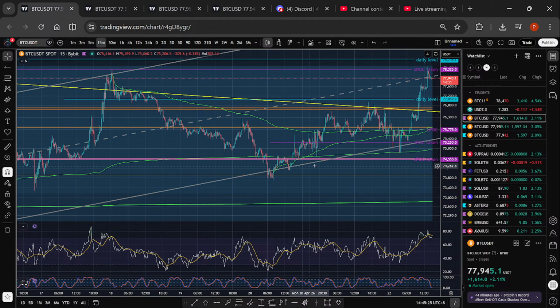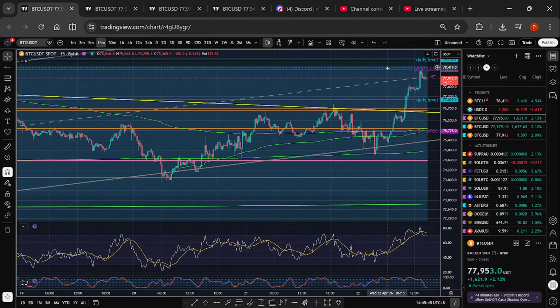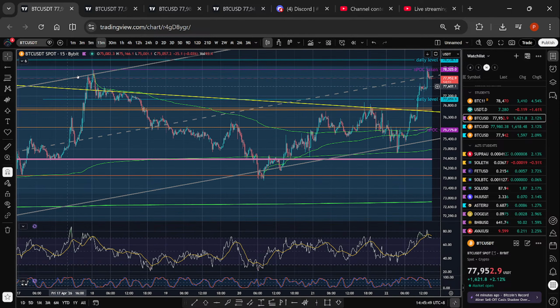Then it made these other, came down and touched the MPOC from this level, and then it came up and grabbed this one, and then it made this. It's come back up now, all the way up and touched this one again. It's actually formed a swing failure SFP of this high here. At the same time, it's hit that same MPOC, just short of this level, which is, I think, the perfect short level. We'll soon see.